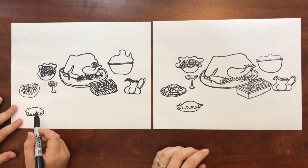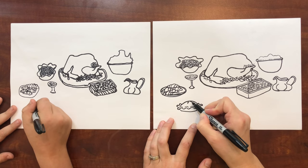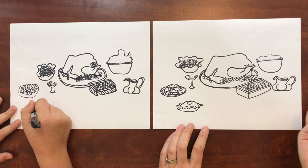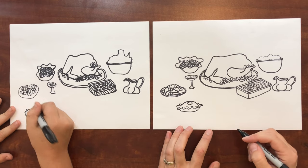Cute. Apple pie. So some people like to make little pie crust designs. So you could actually draw a little apple on the top of your apple pie, if you want. If I can.